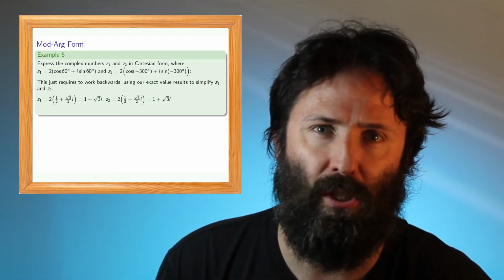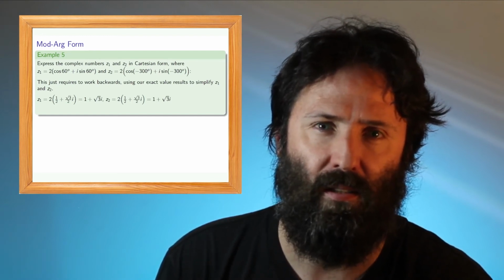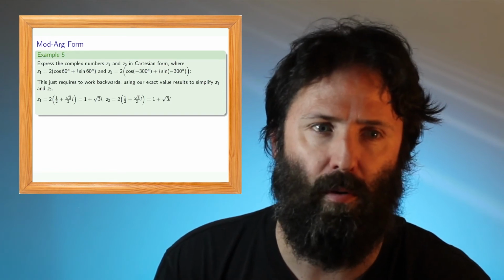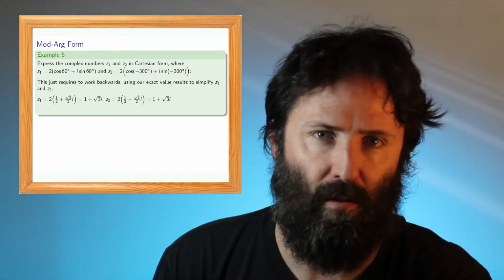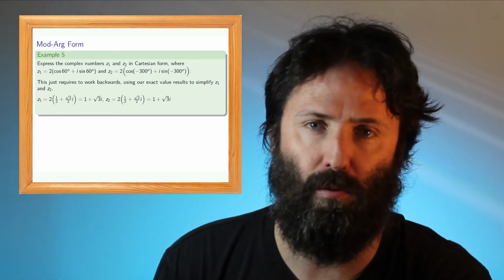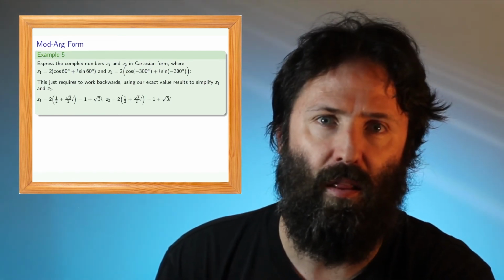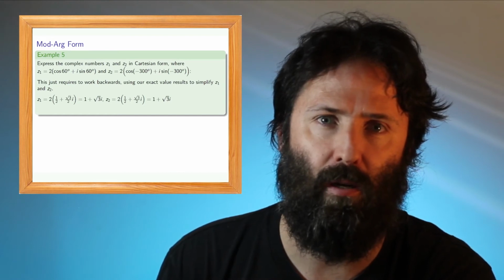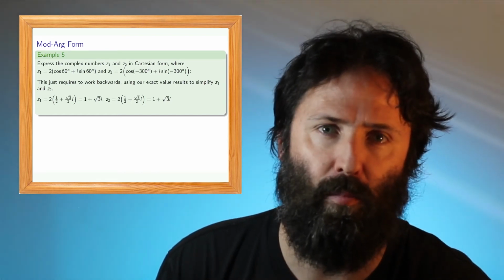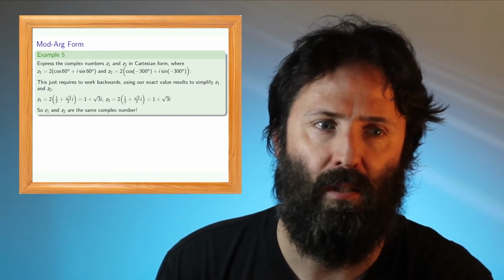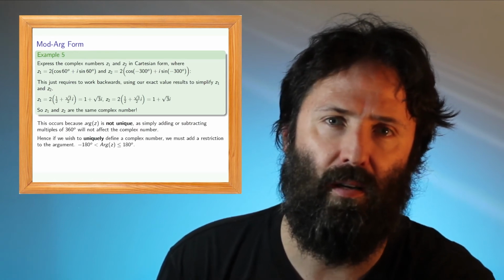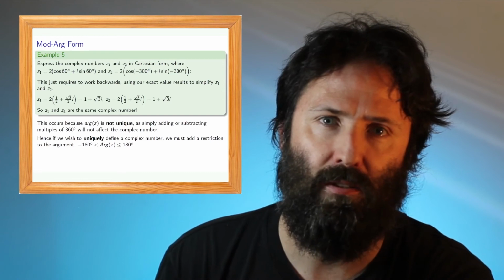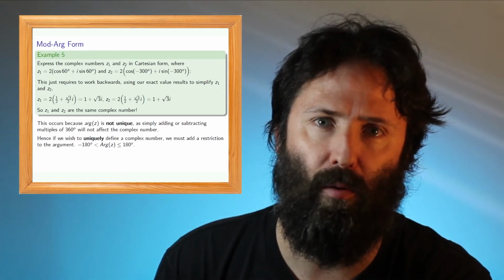So to make sure that we always get the same answer, that we're always going to get just one answer pop out instead of lots of different answers in multiples of 360, then we can make a restriction. And we're going to call this the principal argument, and we're going to use a capital A for this. So what we want to do is define our principal argument to always be between negative 180 and 180.